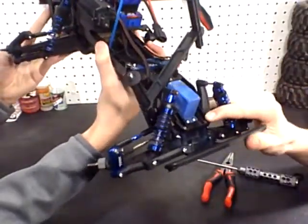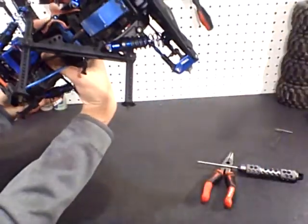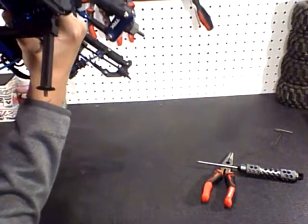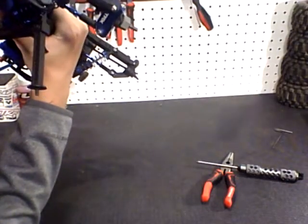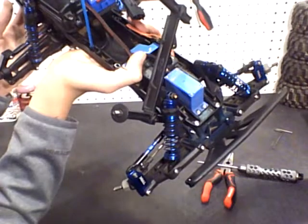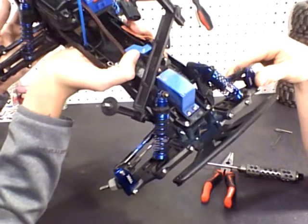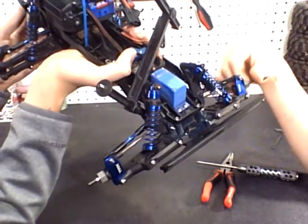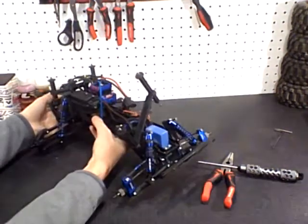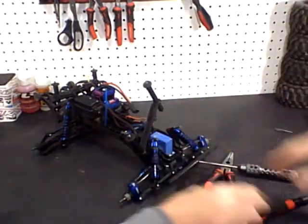This is a Savox waterproof servo. It says it on the side. Does it really? It is a SW031MG. So this servo is an upgrade from the stock 2075 servo, I believe, that we had in here. Yeah. So it definitely gives us a lot more steering torque, and we haven't had any problems with it. We know that the stock problems that we were having with the stock servo was that it was having trouble turning the big 2.8 Badlands that we have right here. So that's why we decided to upgrade to the Savox.